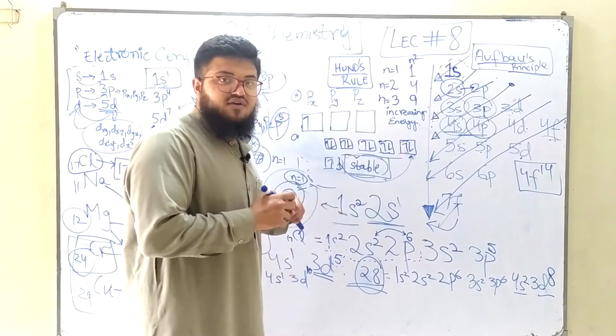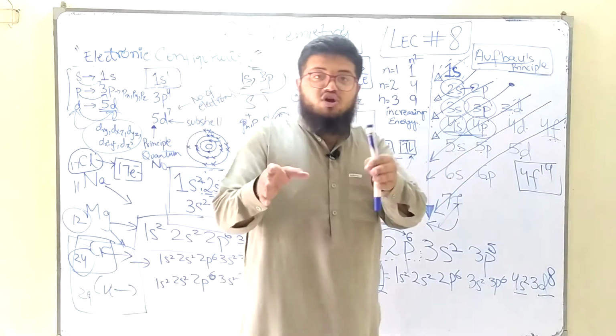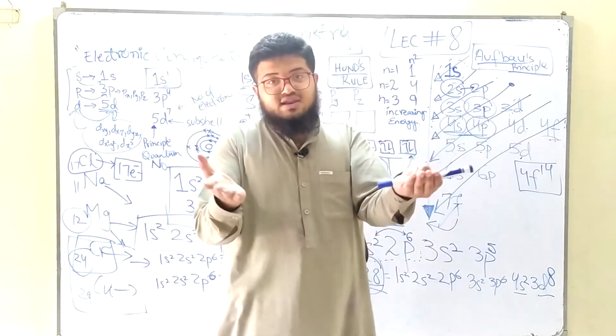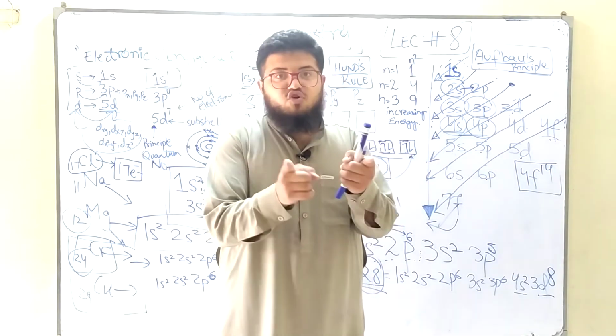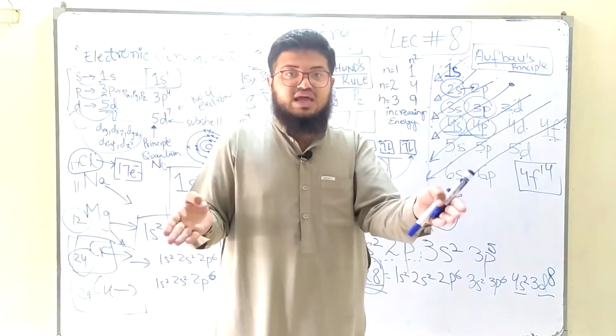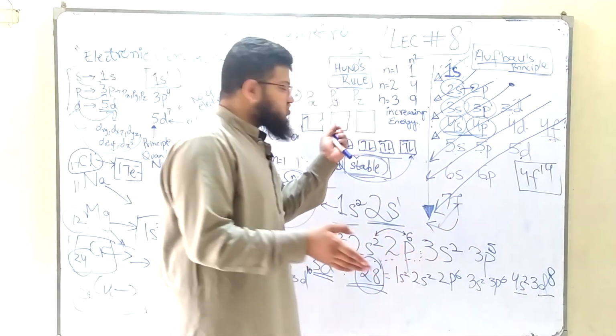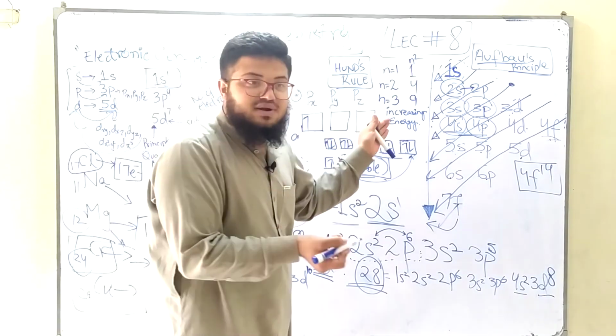because an electron will always try to find an empty seat for itself. Okay, whenever you hop into a bus and you see that there are passengers already sitting in the bus, then you'll always try to go to the seat which is empty. Okay, you won't try to get the half filled seat if there is an empty seat. So the electrons also have a similar behavior towards their seats. The seats are the orbitals in here.